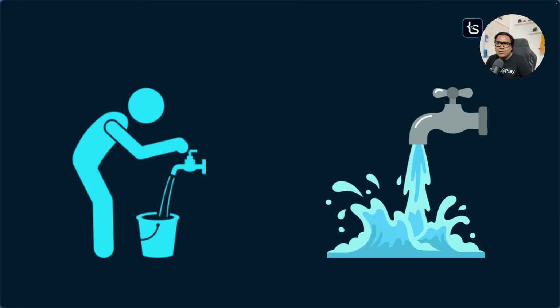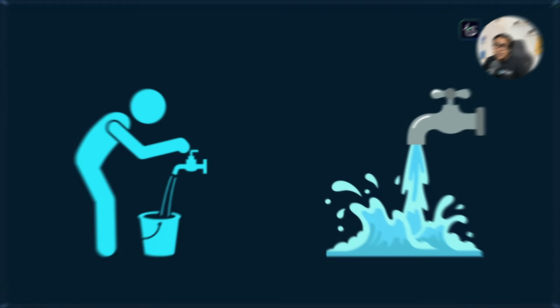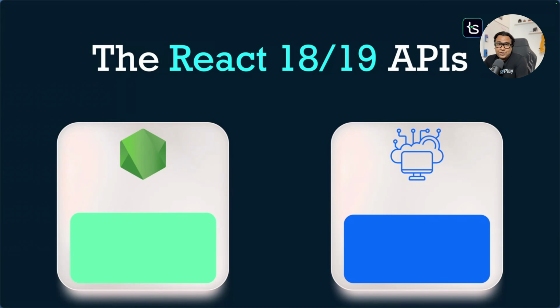Now let us go a little bit more technical in terms of coding. Let us talk about how this streaming is possible in React and also in frameworks like Next.js, TanStack Start, etc. We are going to talk about the latest React 18 and 19 APIs. The API support is available for both Node.js and the Edge. On Node.js, the API name is renderToPipeableStream. It returns a pipeable object. If you're aware of Node.js, you will know what a pipeable object is.